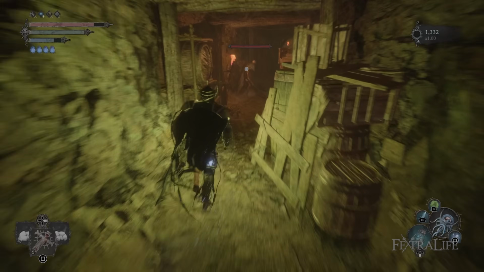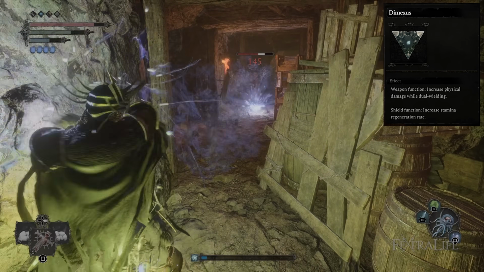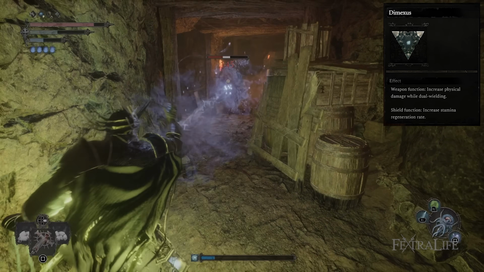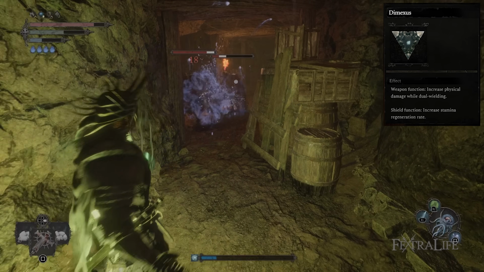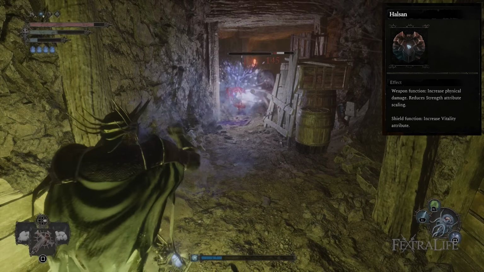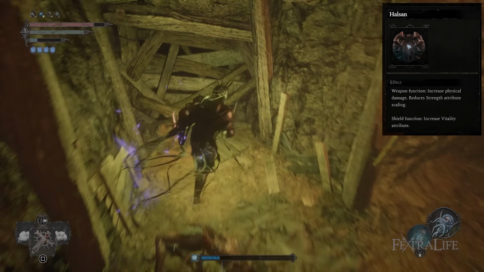For runes on my weapons, I like to use Demexis. This makes it so that you have increased physical damage while dual wielding. Our weapons deal exclusively physical damage, and poison and frostbite are separate things from that. So this is really good for that. You can stack one in each dagger. And then also for the second rune, I like to use the one that increases your physical damage but reduces your strength scaling.